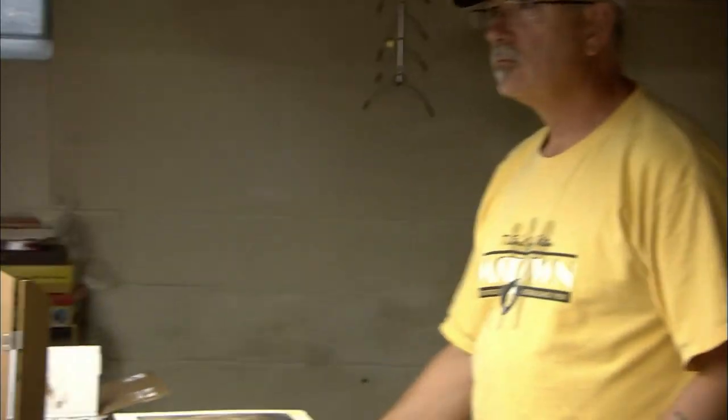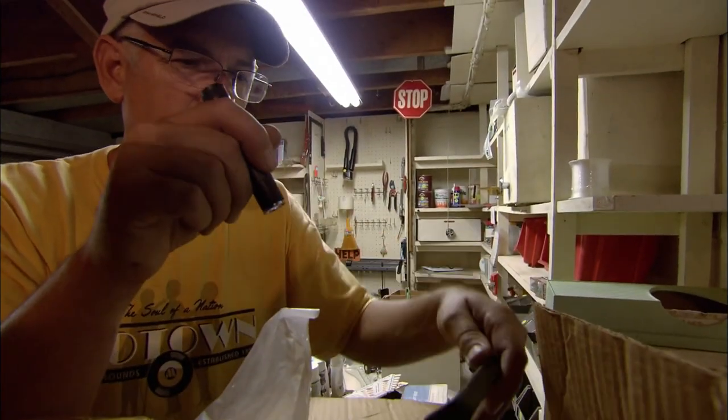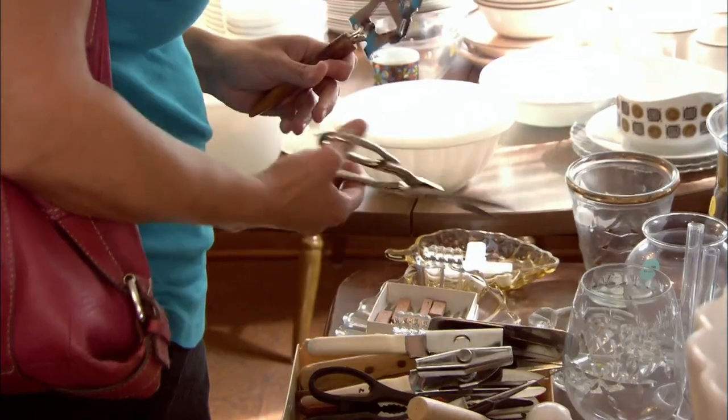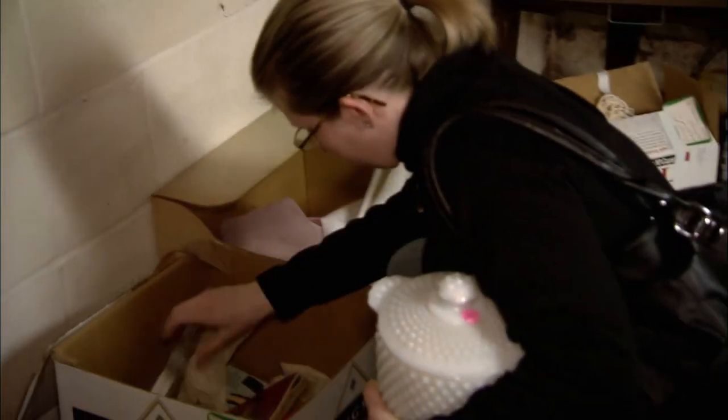The regular pickers are finding treasures — tools, knives, fishing equipment, anything like that. One picker is a knife collector who has made $5,000 to $6,000 on a single knife. Another is a designer at Ford who digs around on weekends for fun, finding hidden treasures to keep or sell online. You see the same people — stereos, tools, clothes, buttons. Everyone has their specialty.